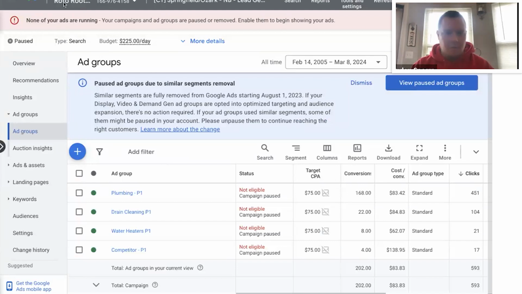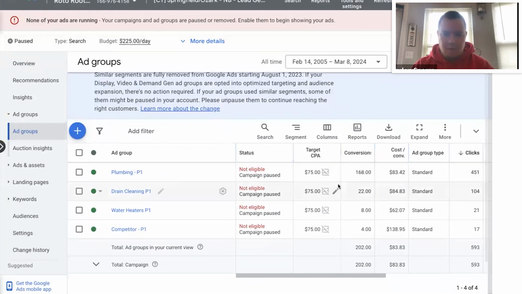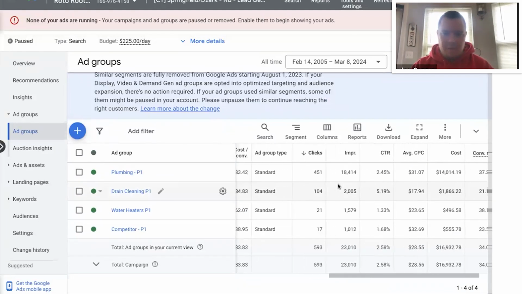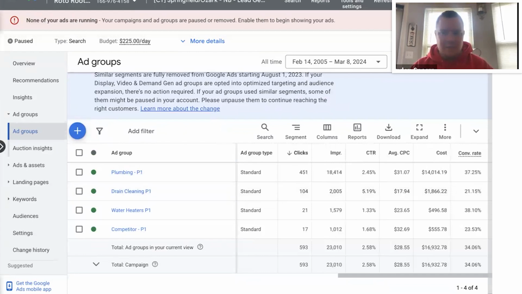All right. So when we look at the way we structured our ad sets, you can see the conversion rates over here, guys. These are really good conversion rates for a Google ad campaign. And I'm running mainly call only ads, because plumbing is an emergency service. No one wants to submit a form and wait for someone to call them back. They're going to click and they're going to call.